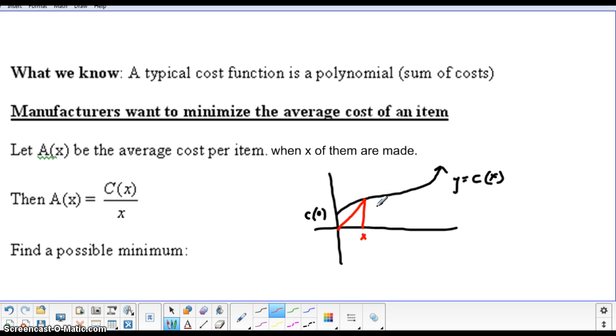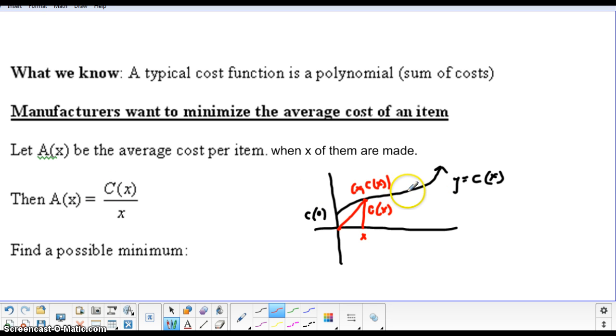Okay, so let me say that again one more time. At this exact point here, that would be the X number of items, and we could say it's 10 or 50 or however many items, depending on what you're making. At that value, the cost of making that item would be your Y there. And to find that average cost of making 0 to this value of X items, you would have to find the slope of this line here, or change in Y over change in X. So that is what we're going to be finding with our average cost.